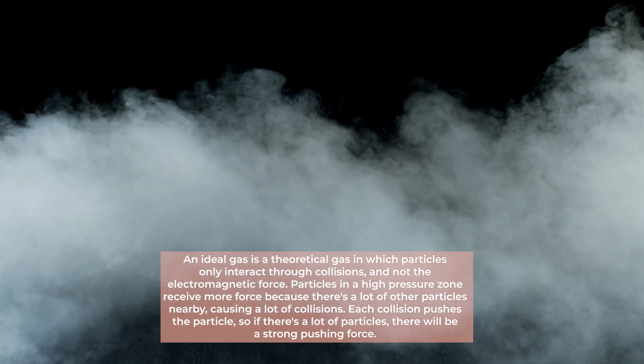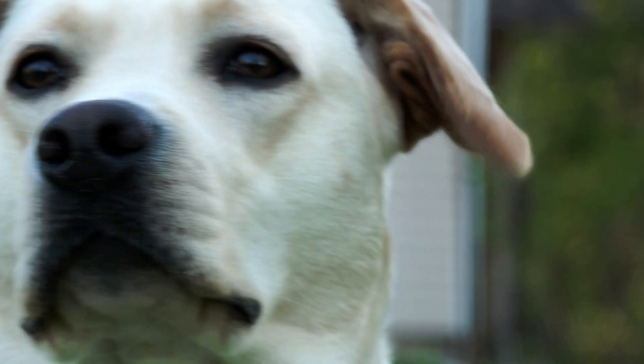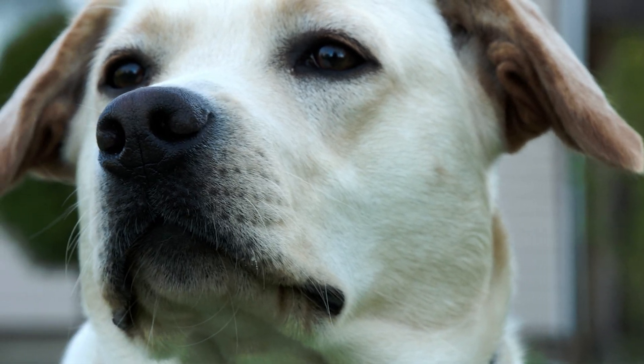So how does scent move? We actually have to take it back to our old school physics and chemistry days, but don't worry — it's not going to be too deep. There's just one simple concept we have to remember: high pressure flows to low pressure when there's more energy or velocity in that direction of travel. We're making a few simplifying assumptions here to use this concept and treat all scents like ideal gases. Since we know that smell is nothing but actual molecules moving through the air, it's important to understand how we can reverse engineer the scent path to help our dogs identify the source odor.